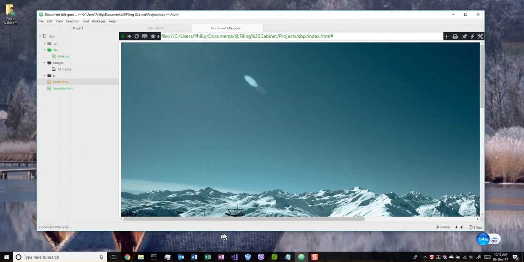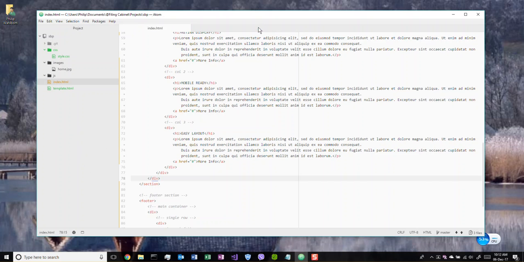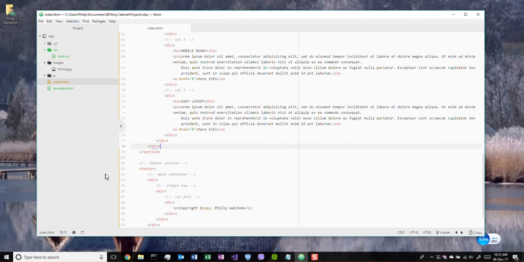If I needed to refresh myself on how I set up Atom, I can come back here to do some of that. So anyways, first thing I want to show is this right here. This is a browser in Atom, and it's called Browser Plus.